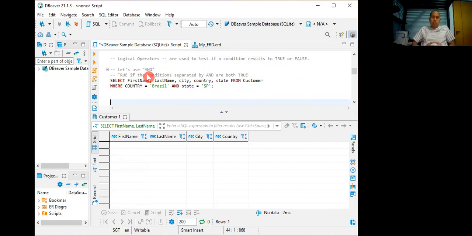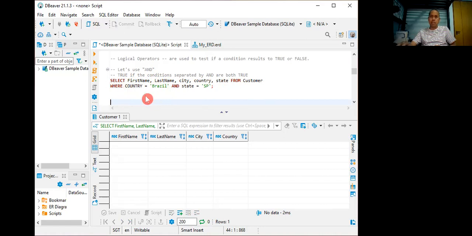And we're familiar with the word because it's something we encounter a lot in the English language, exactly because SQL was designed to be English-like. Now, in SQL, AND evaluates to true if the conditions separated by AND are both true.